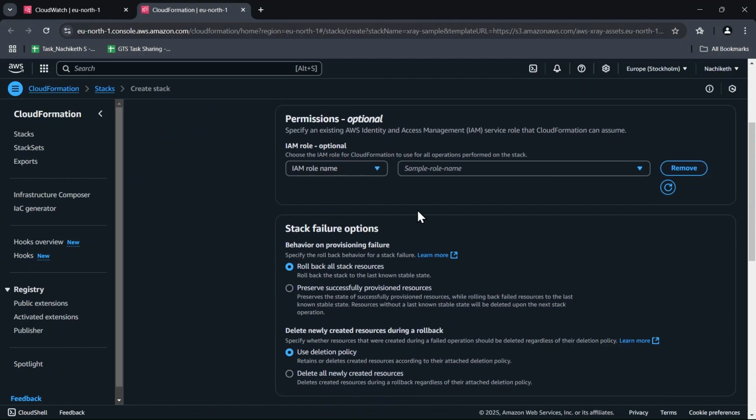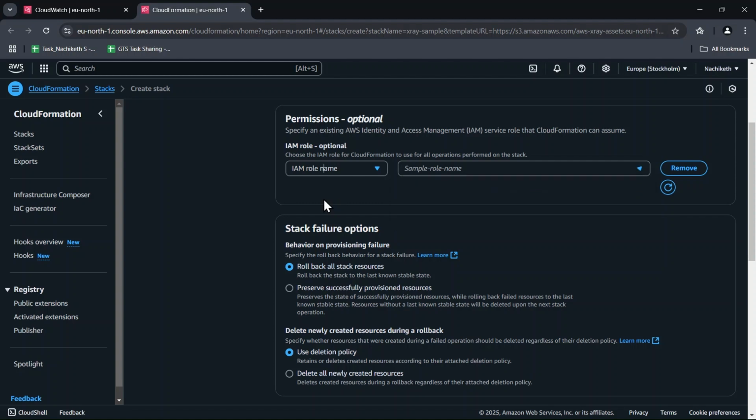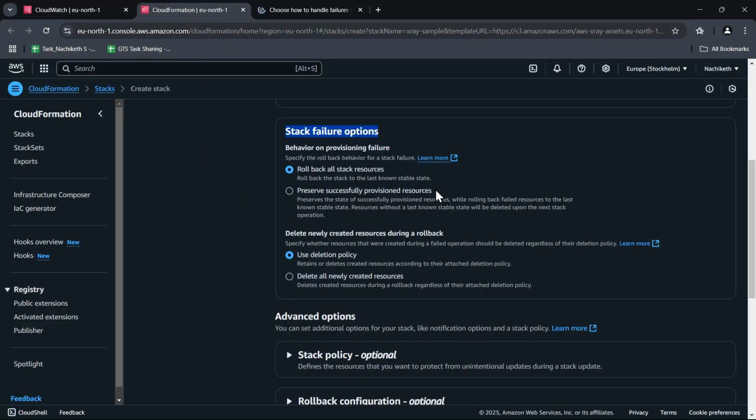And if you have already created the permission or the IAM role, you can just click here and select. If you do not have one, just leave it as it is. For the stack failure option, always roll back all the stack's resources.